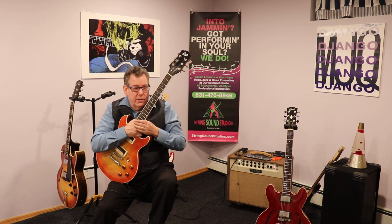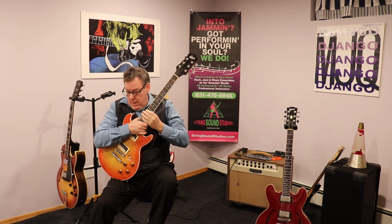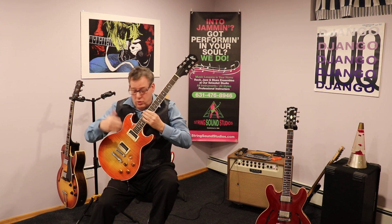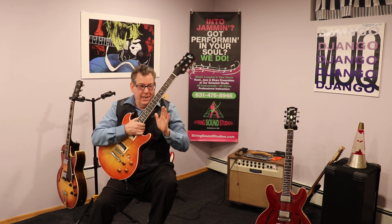So there's all kinds of different things. When you're playing, your buzzing can be from the nut piece here, that can be out. Okay? There's things on the bridge here that may need adjusting. The intonation, that has to do with the tuning, may need adjusting as well. So make sure there's no buzzes and dead spots.